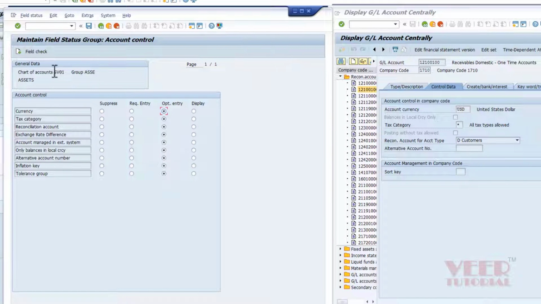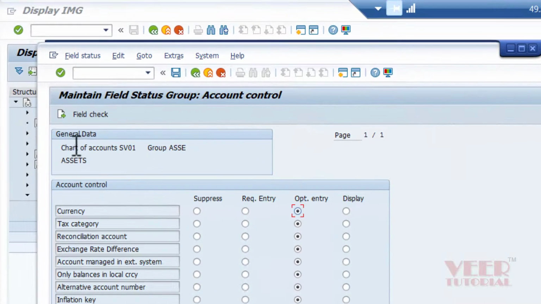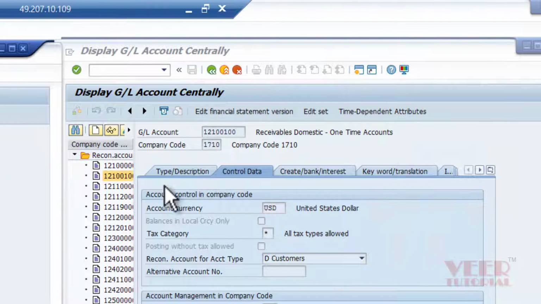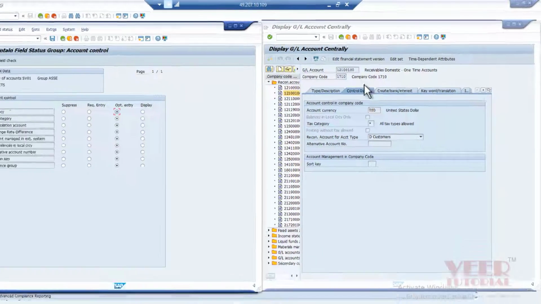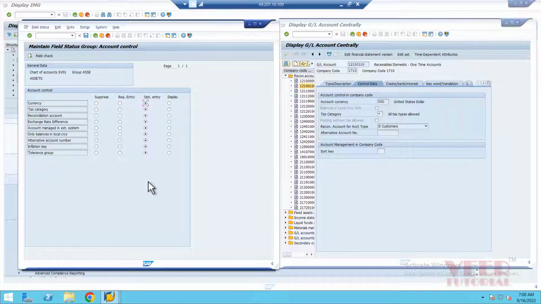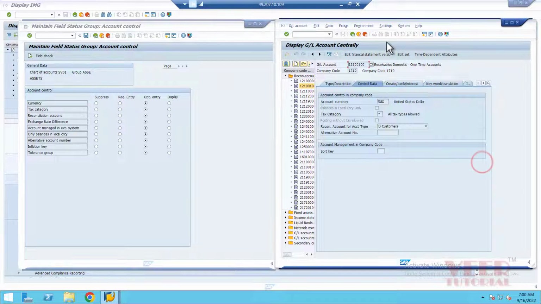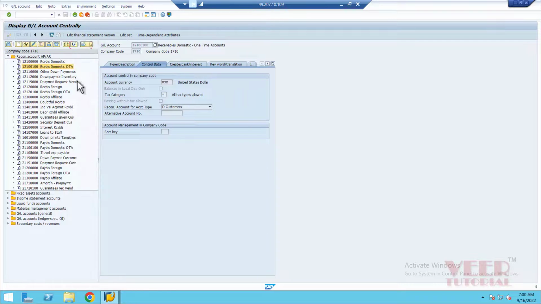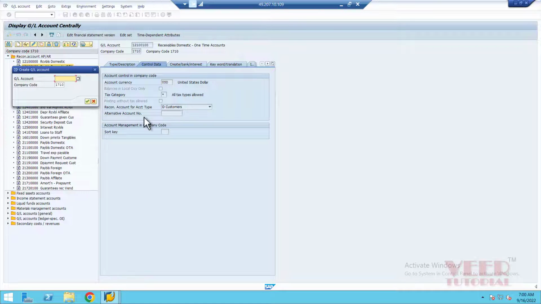And you see this setting is at the chart of accounts level. In the company code 1710, the chart of accounts is different, and in our example, the chart of accounts is different. So don't confuse. Now I will maximize this, adjust the screen, and we will create our new GL by clicking over here and entering any account.